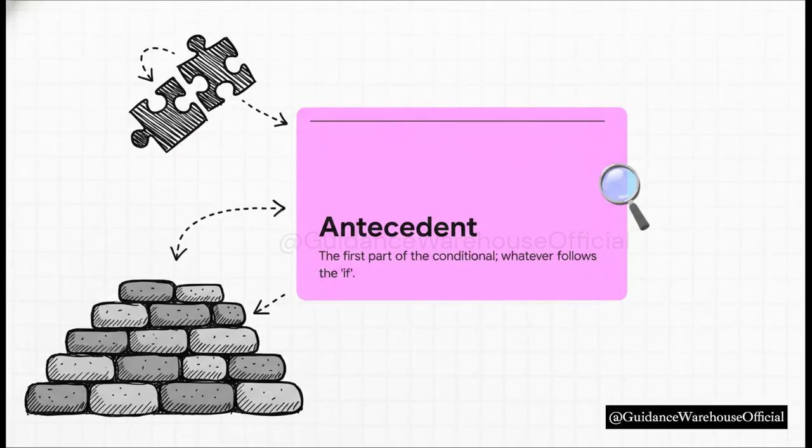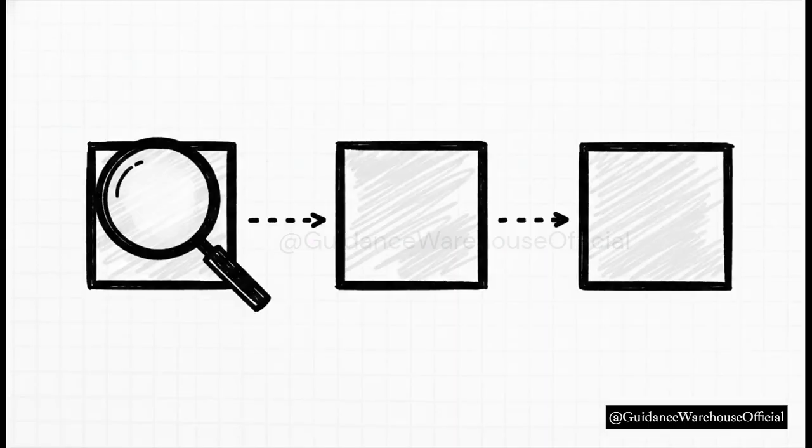So whenever we have an if-then statement, it always has two distinct components. The first part is called the antecedent. The antecedent is simply whatever follows the word if. You can kind of think of it as the foundation or the starting point of our logical equation. It's the core condition that's being set up. Actually, if you ever struggle to remember which part is which, just look at the word itself. The prefix ante literally means before. Think of a word like antebellum, which refers to the period before the American Civil War. So the antecedent is just the part of the conditional that occurs logically before the result.